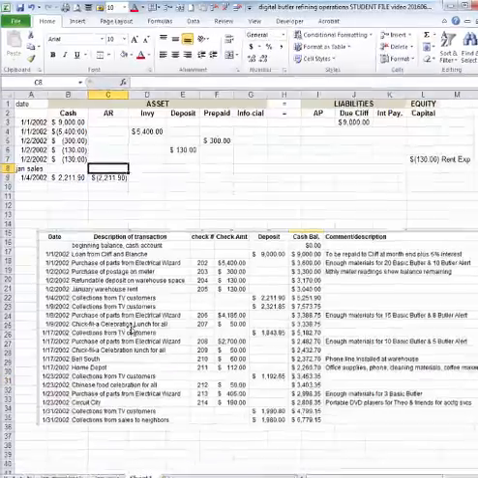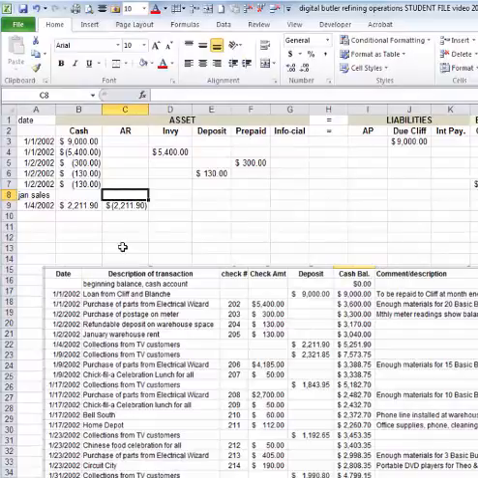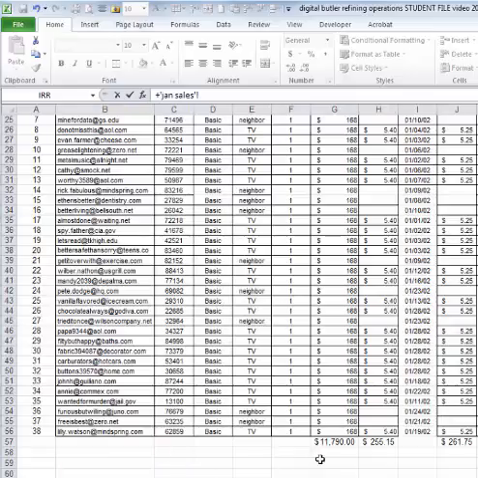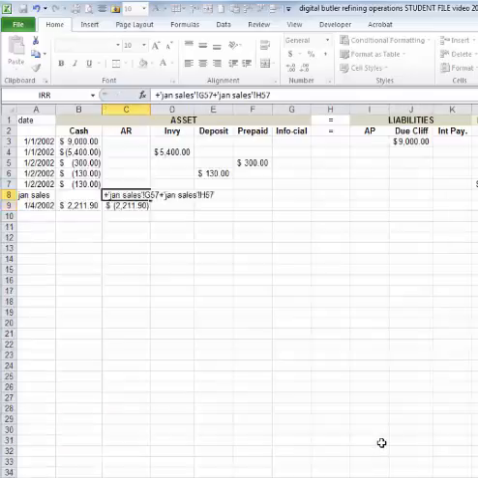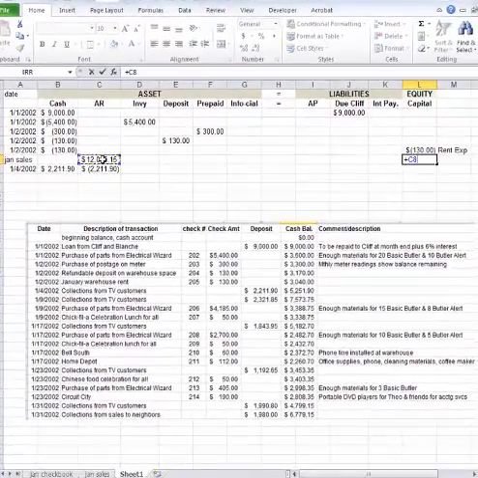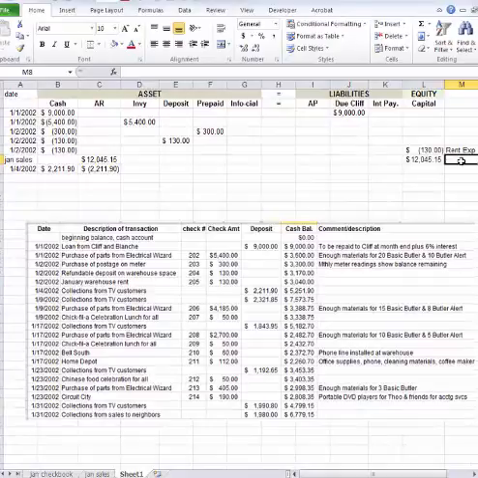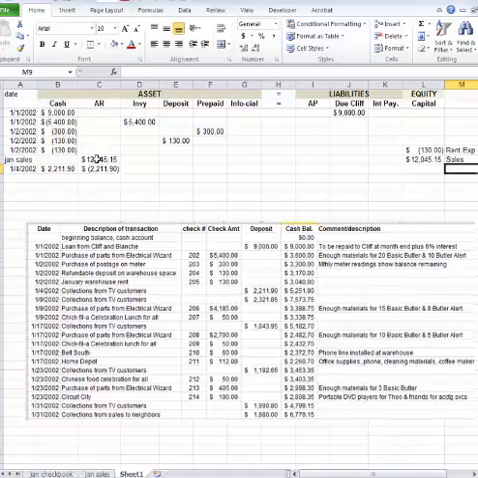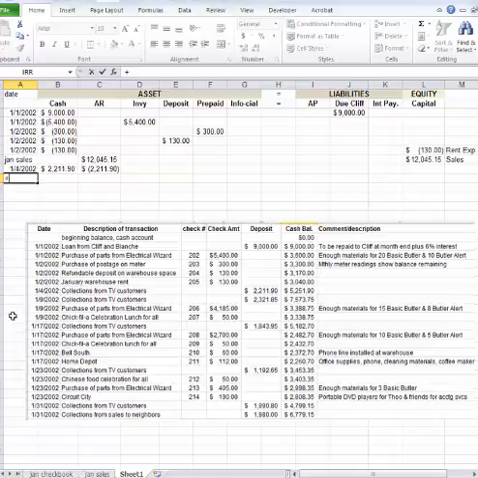Okay, let's go on back over here to our accounting equation and let's record what we need to collect. We need to collect that number and that number. And the other side of that is revenue. That's the sales for the month. Now collecting some of that 12,000 makes a little bit more sense. Okay, let's do the next line.